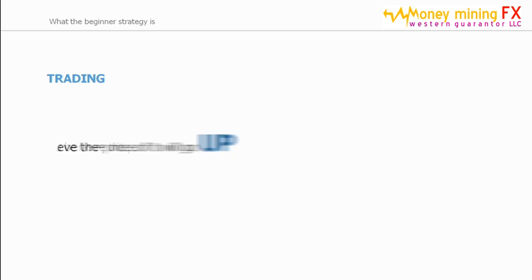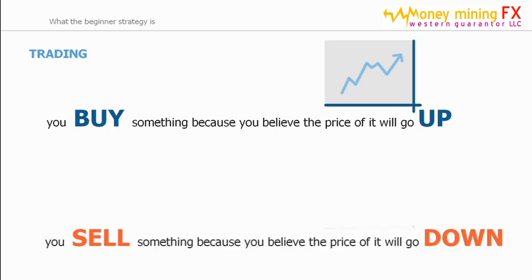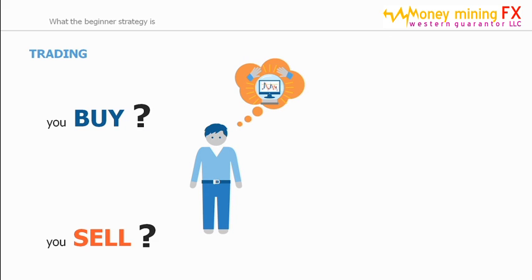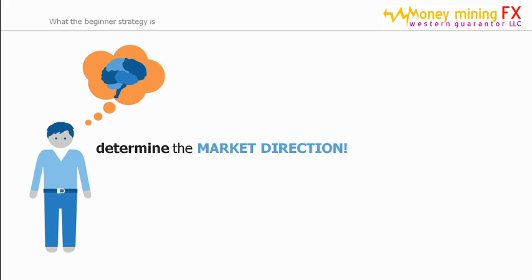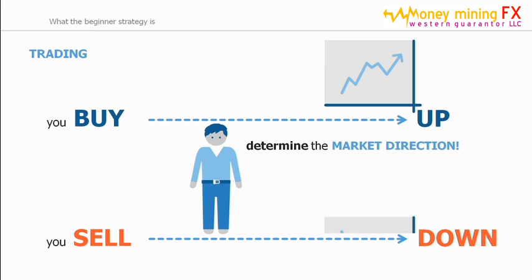Forex trading is a simple concept. You aim to make money by buying a currency and selling it when the price has risen, or by selling a currency and buying it back when the price has declined. Even though there is no crystal ball that will tell you the future for certain, you have the potential to make money by determining the overall market direction of a currency and then trading in that same direction. So if you determine that the market direction is up, you can buy, and if you determine the market direction is down, you can sell.